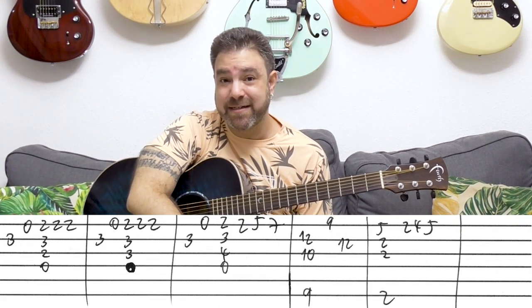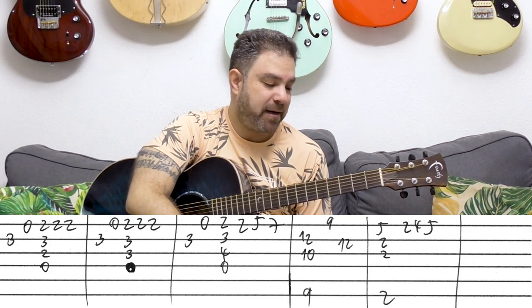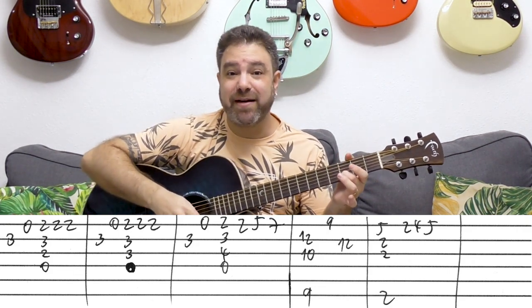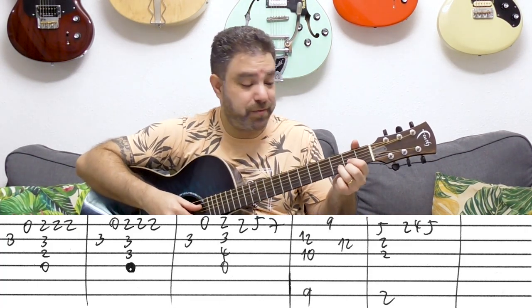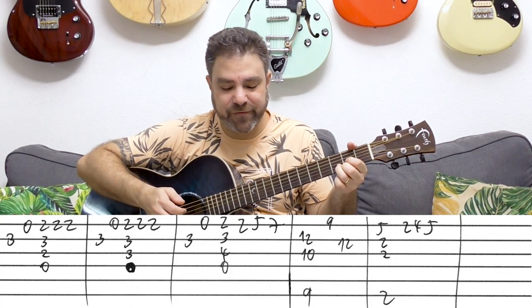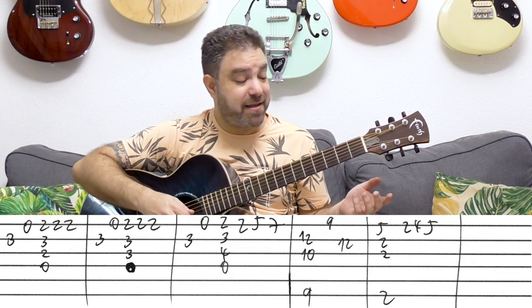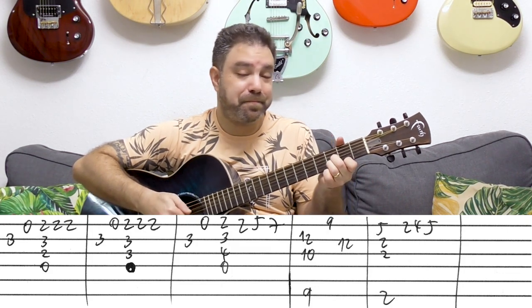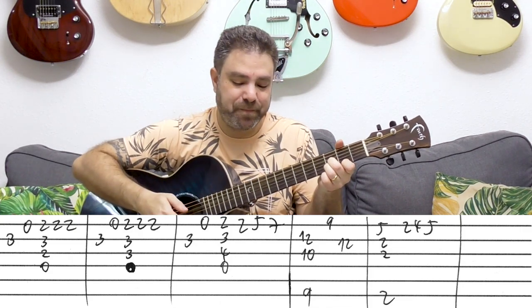And then it starts a really nice progression over a D chord. So it's 3 on the second string and the open E string. And then D with 2-2-2, okay, on the first string. And then you have 3 and 0 again on strings 2 and 1. And then you have D augmented, which is D with 3 on the 3rd string.